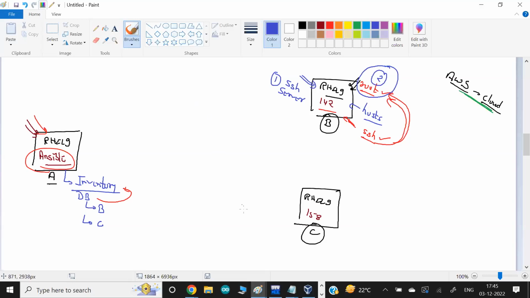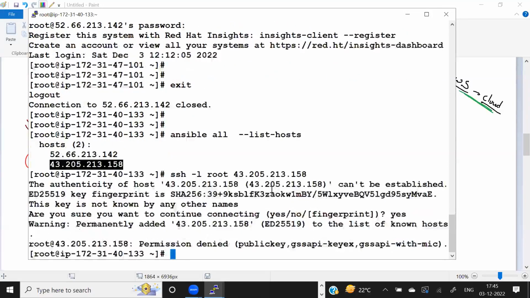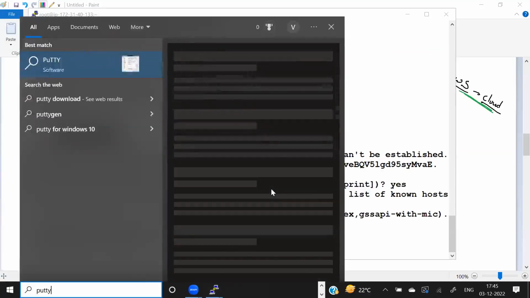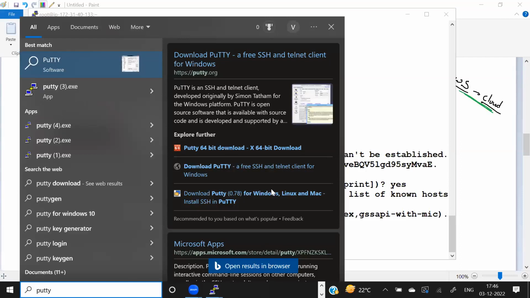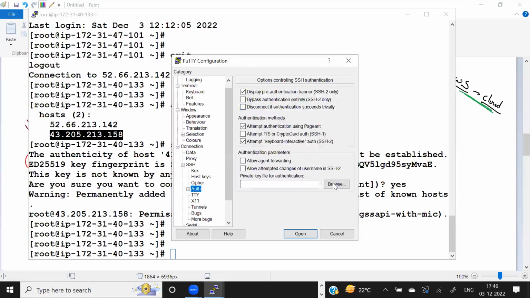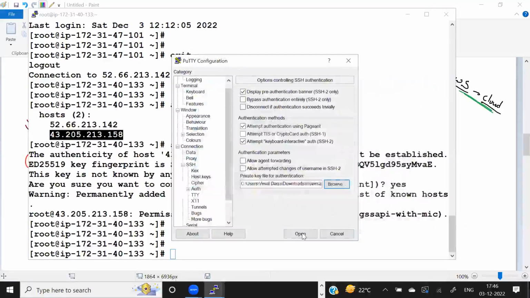Okay, same thing I want to do in this computer also. I don't have it here. It means if I ask Ansible, can you do remote login to this IP address, the other managed node? Again, same error, permission denied. So what I'm going to do, again using PuTTY, connect to this computer with this user. This user is created by AWS Cloud for you in these computers. Attach this private key that I downloaded while creating this OS, this key I created in my last class.